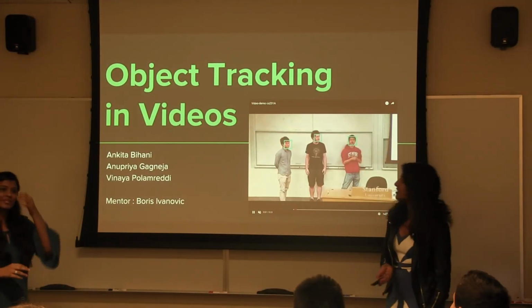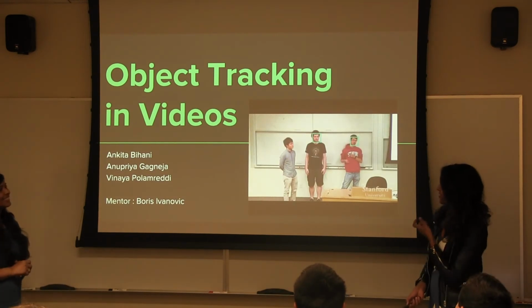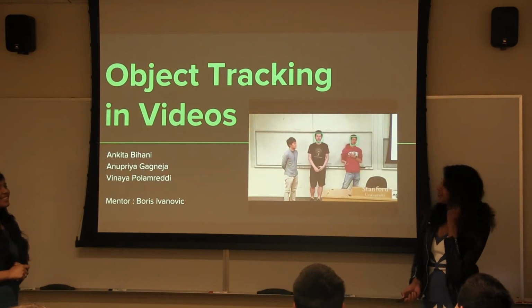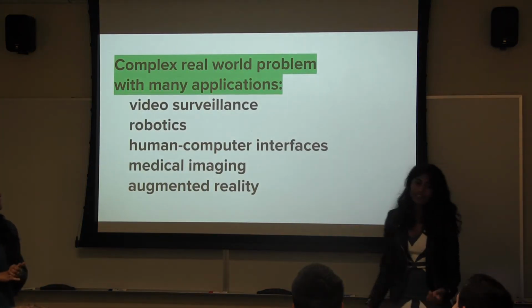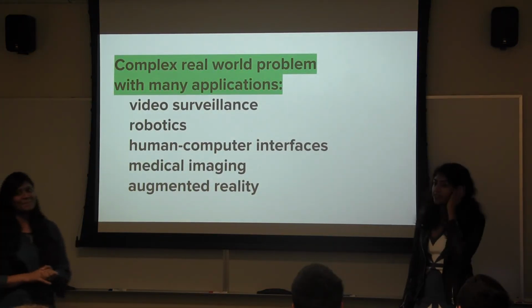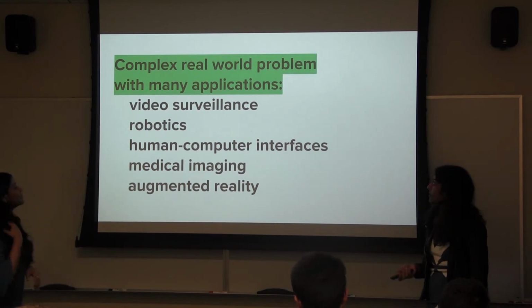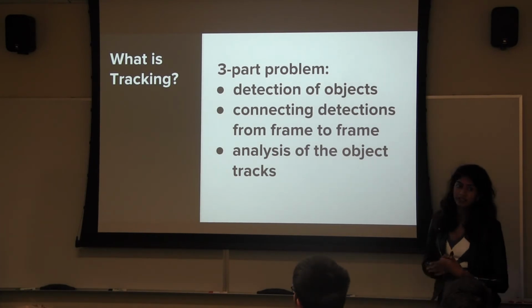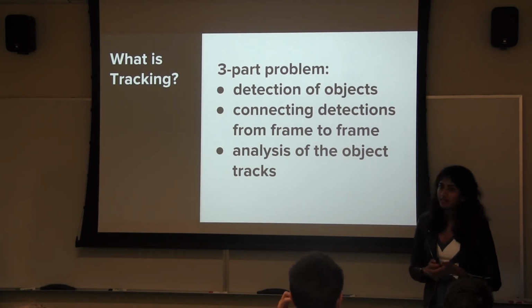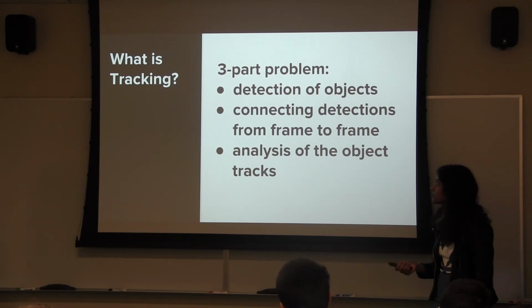Hi, we are Ankita, Anupriya, and Vinaya, and we're working on object tracking videos, and this is a demo of our tracker on presentation from last class and our mentor report. Tracking is a really complex real-world problem which has many applications in video surveillance, augmented reality, medical imaging. What really is tracking? It's a 3-part problem. The first is detection of objects, the second is connecting detections from frame to frame, and the third is the analysis of the object track.